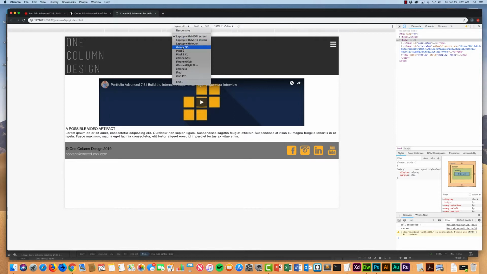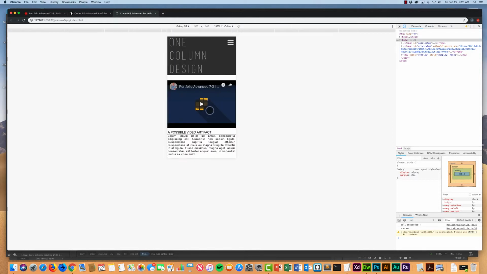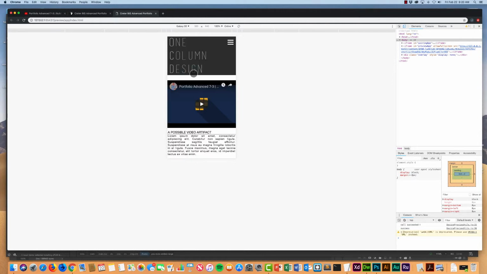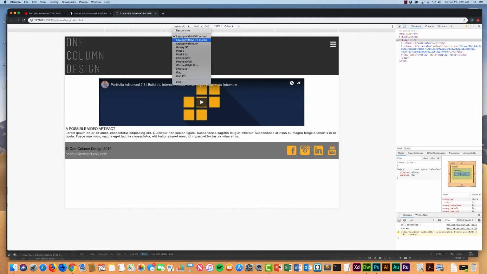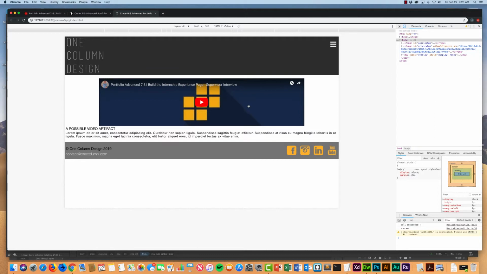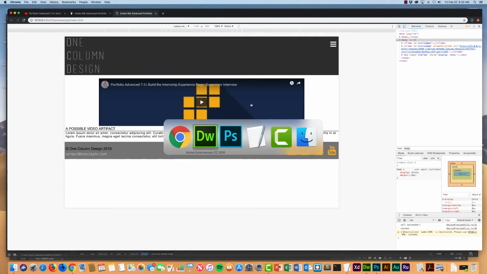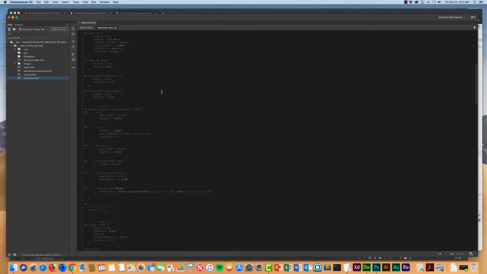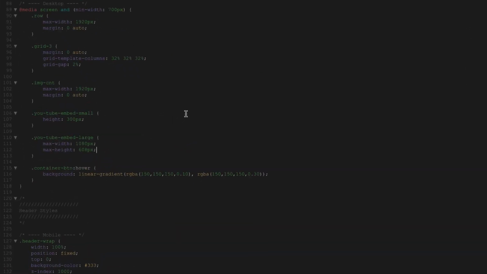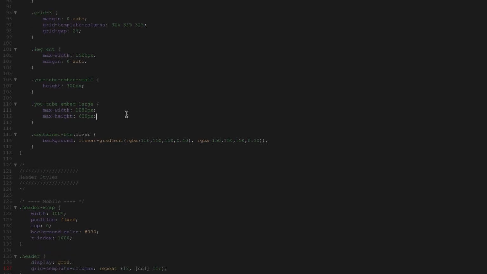Let's check it out with the Galaxy S5. That works fine. That's what we want to see, like we had it before. So I'm going to toggle back over, and then let's check it out mid. It works fine there. It's just the height. The height is not what I'm anticipating it to be. So I want to come back over and double check that I didn't type something in wrong. And it looks like I got it okay.